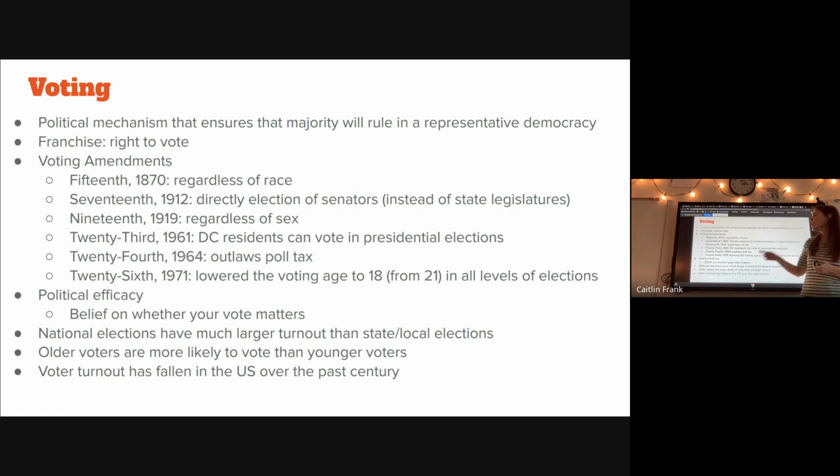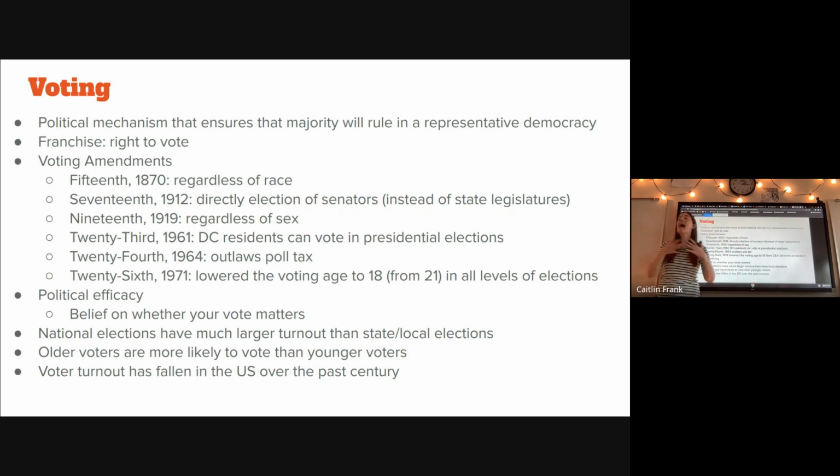And in terms of turnout, the national elections have the largest turnout. At the top, presidents, then congressional elections, then state, and then local. I mean, we have local elections going on right now in Argyle, in Denton County, but those elections are over issues like, should the bond pass? Who should be on the school board? Who should be on city council? You have to research those people running for those positions and that bond package yourself.